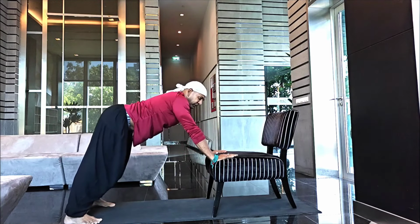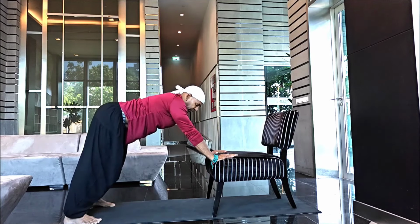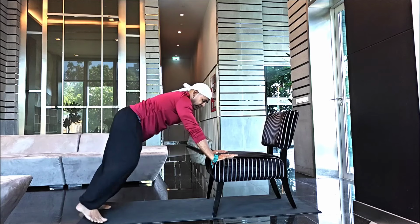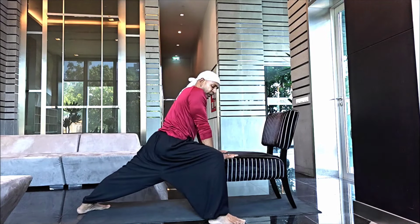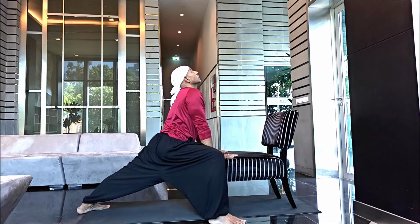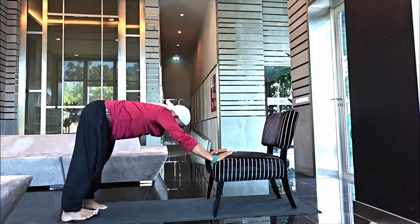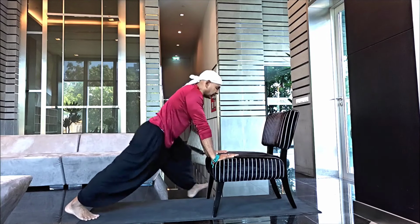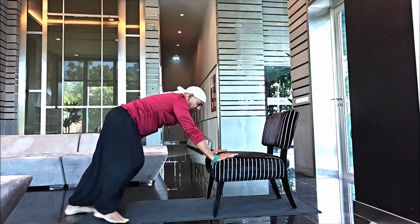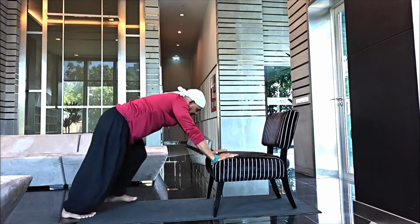Very, very good. Now the next step is you want to help your legs to be very active and burn fats. The best one is warrior. So place your hands like this, right leg out, and bend your right knee as much as possible, look up. And again, go back to downward facing dog, breathe out. Then left leg out. And then go back, repeat like this for 30 seconds first.